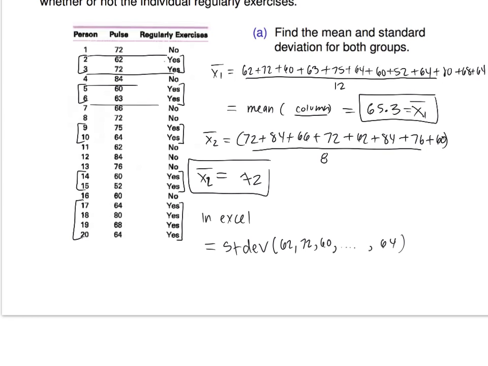What it might help to do is do this with a friend who's sitting next to you doing the exact same calculation, reading the numbers out as you put them in and then checking against each other, because it's so easy to miss one, right? And I got this to be 7.49. That's my first standard deviation.